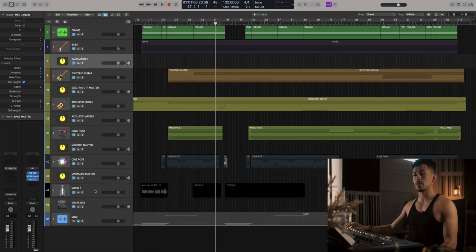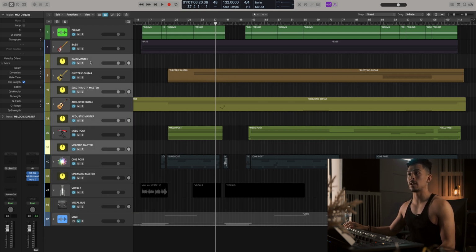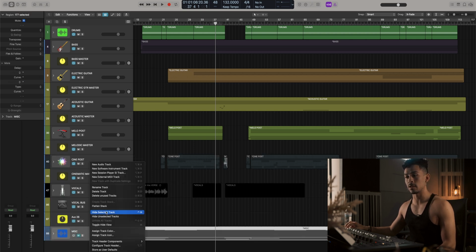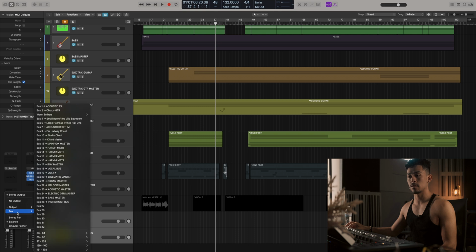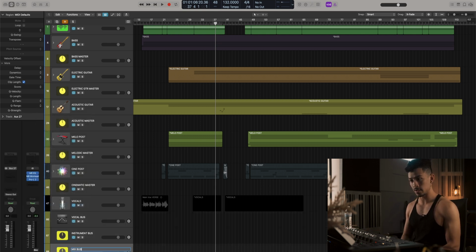Cool. So we have all of the routing here: melodic, acoustic, electric, bass. Again, we haven't done the drums yet. We'll get there, because that's arduous in and of itself. All of this is going to go to the mix bus. And that's what this is. So I'm going to hide the miscellaneous track for now, because I don't need that. So it's going to be mix. Nope. This is instrument bus. And then the instrument bus is going to go, plus the vocal bus, to the mix bus.